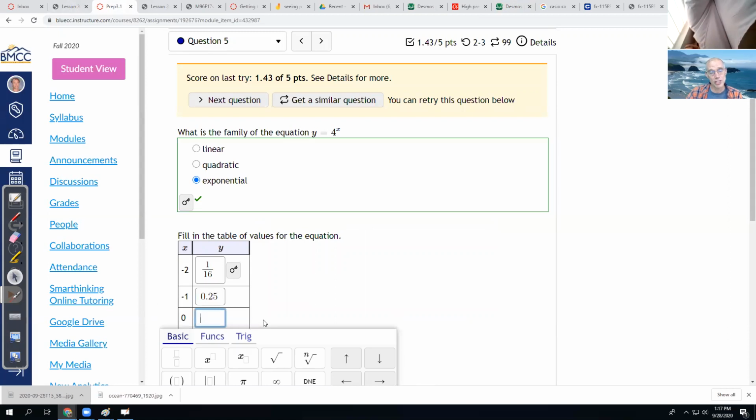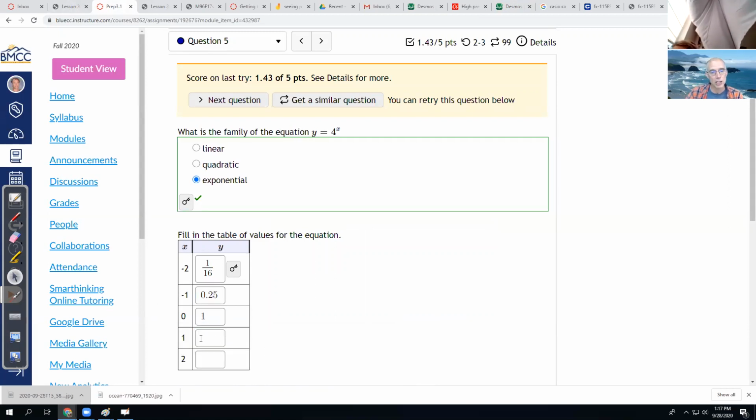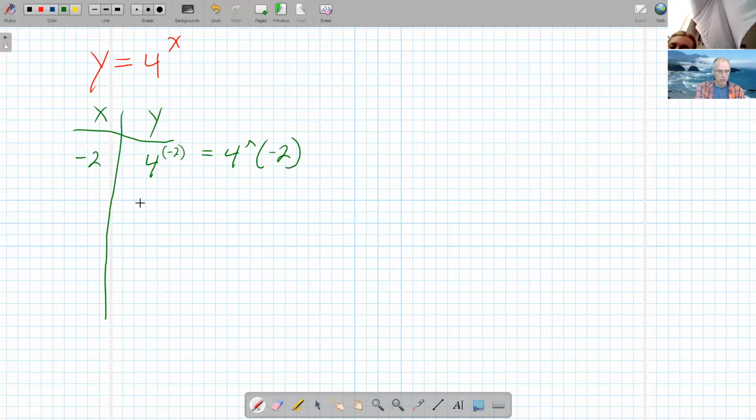Any number to the power 0 is 1. Any number to the power 1 is itself. And then 4 to the second power, let me write that down on my paper. Let's see, next we plugged in -1. 4 to the power -1, or on some calculators, it would have to be 4. On a computer, this is the power button, -1. A negative power, by the way, means flip it. So this is the same as 1/4, which my computer said was 0.25.